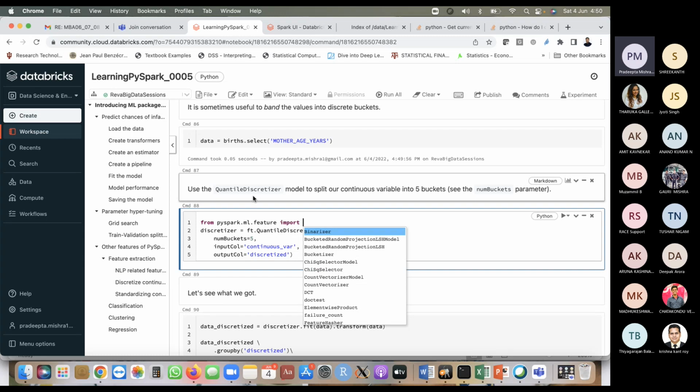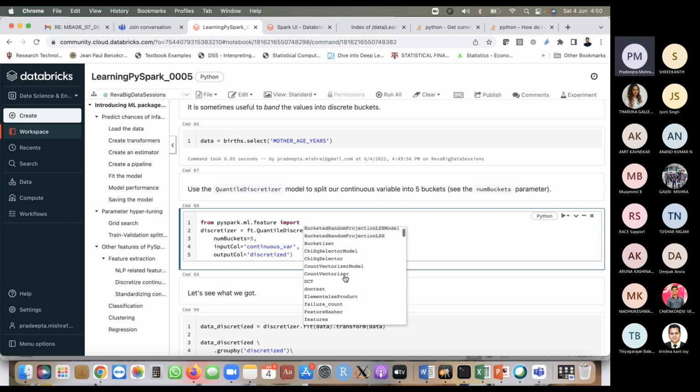When you press tab, you will get binarizer, which will only create zeros and ones from existing features you can define. So we'll also cover this one today. So there is an option to do, where is that? Quantile discretizer, so Q, right? Where is that?